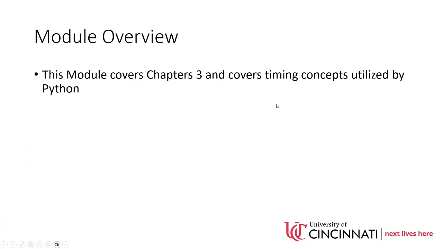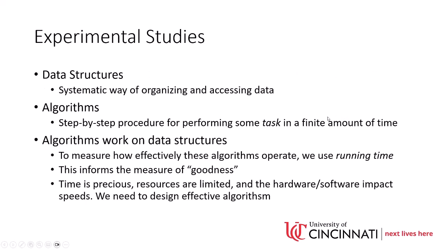There we go. Cool. So again, this covers chapter 3 of the course textbook, and it covers these concepts of timings that we'll see inside of Python. Most of this presentation is going to be mainly me reading off some of these slides and talking more about the information. But I'll do a small bit of code that I'll also put into the information at the end here.